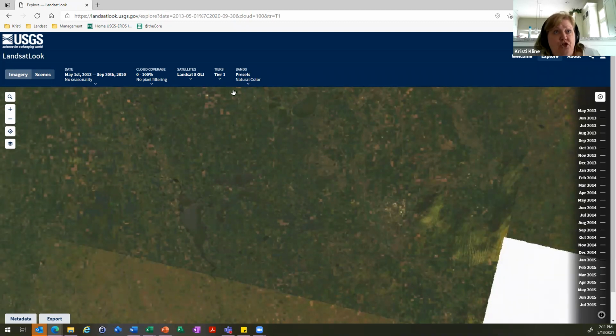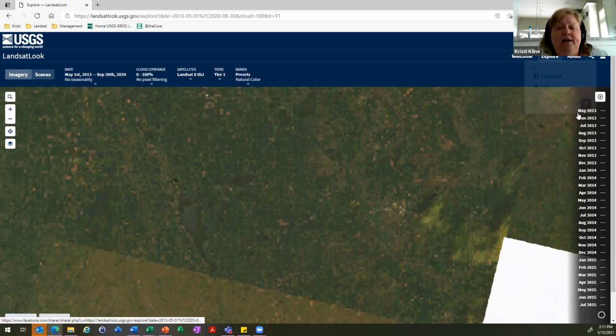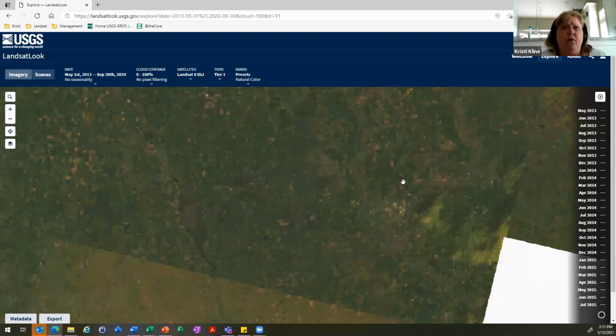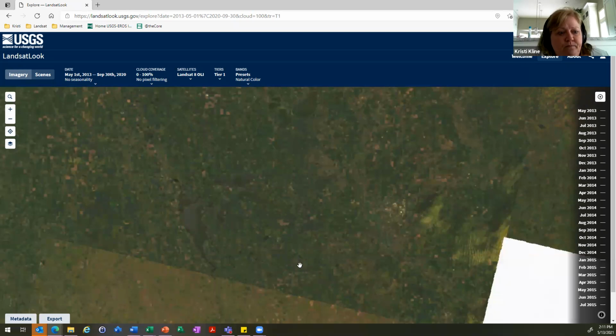Okay, one of the other things you can do at this point is, I've down selected data, and now let's say I have all the data I want, I want to share that with somebody. I can go out here and hit share, and it will share that search. For someone that you share that with, it'll bring up this exact screen for them. So that's one interesting feature that we've added to this.